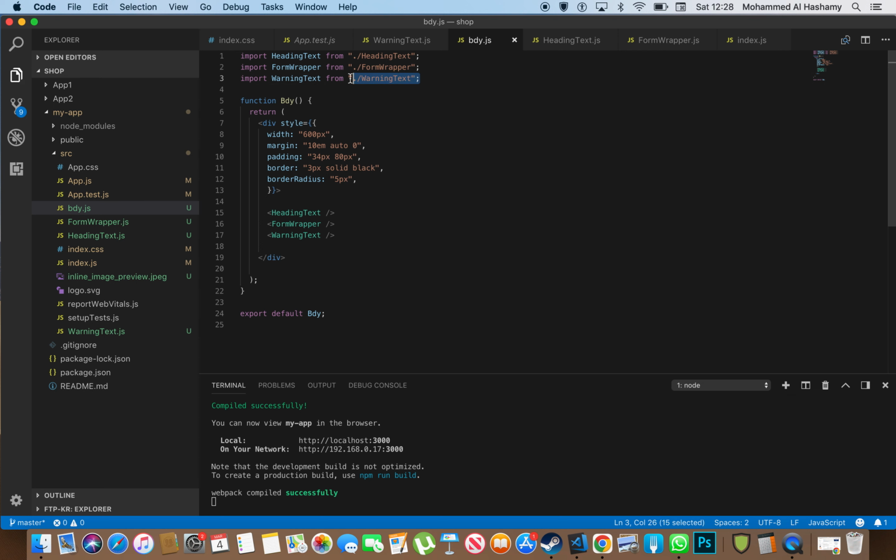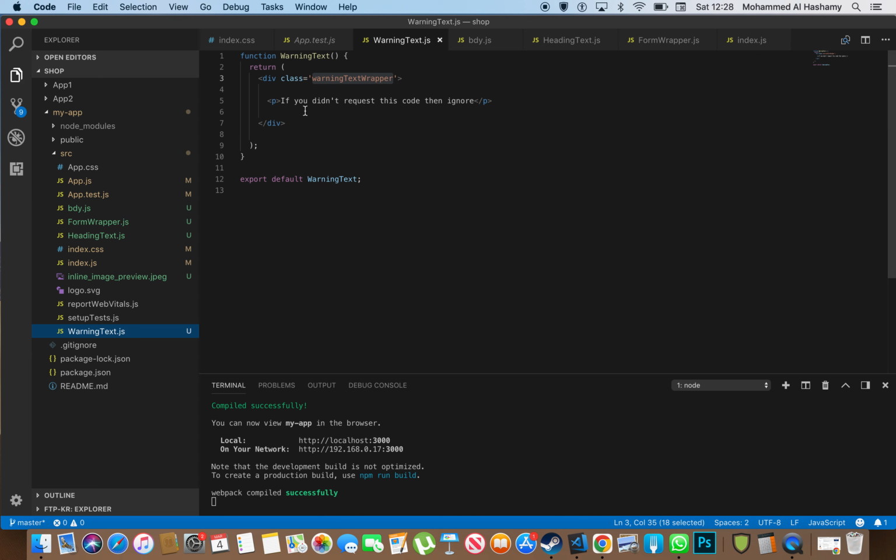For example, when we're calling a file, you don't need to add .js at the end. Like I said, I created a component called warning text, and here I have warning text.js, and when I'm calling it, they all have to be consistent. Otherwise, you get some weird error that can drive you nuts.